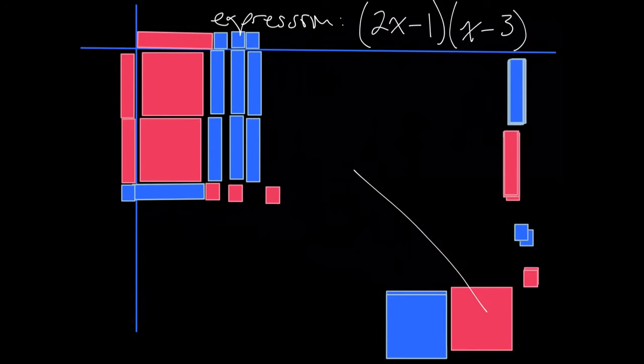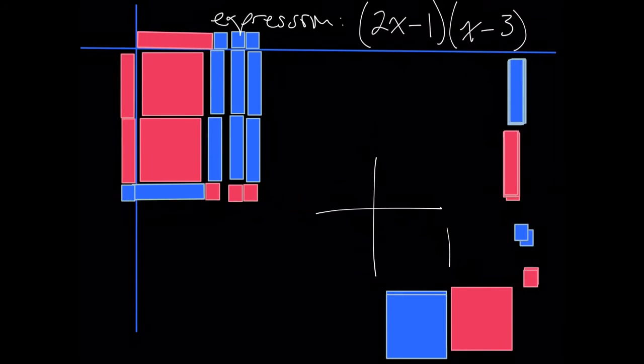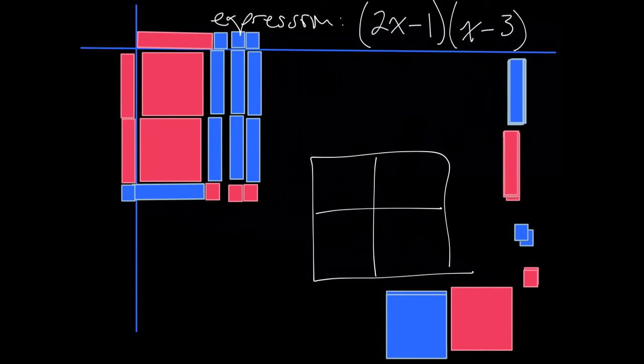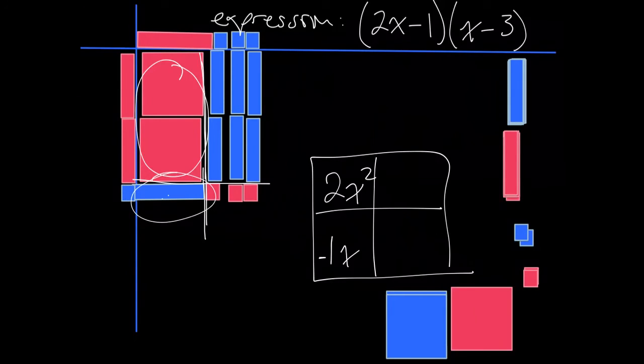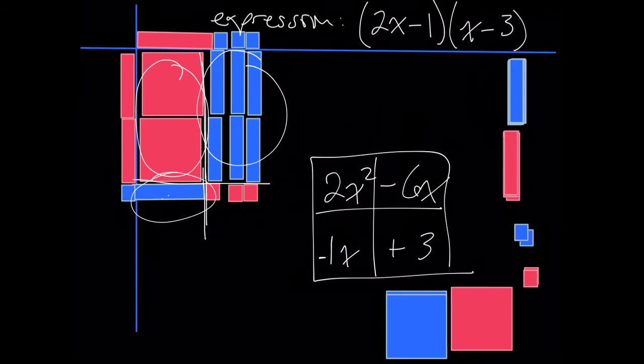So I can make that little summary table I did last time really quickly. Let's see if I can get that line to go away now. There we go. So I'll draw my little table. I'm going to summarize each of our quadrants. So here's my one quadrant, if this helps you out with how I'm drawing the table. In this quadrant right here, we've got 2 x squared tiles. In this quadrant right here, I've got 1 x, but don't forget it's blue, so that's going to be negative. I've got 6 negative x tiles here, and I've got 3 positive 1 tiles.